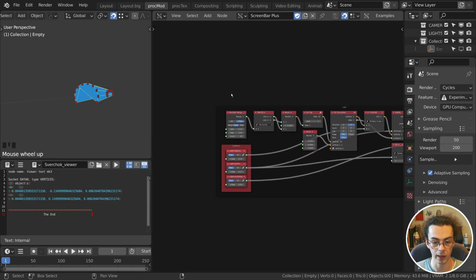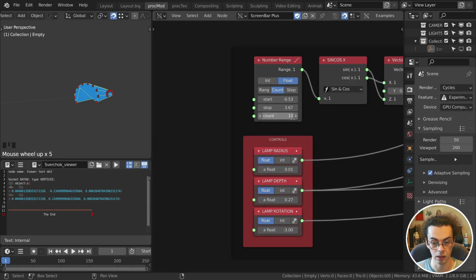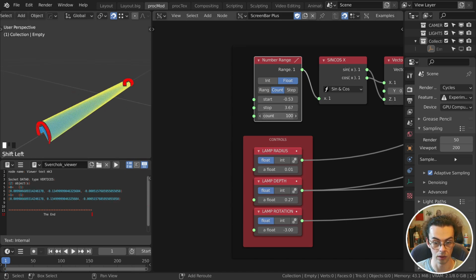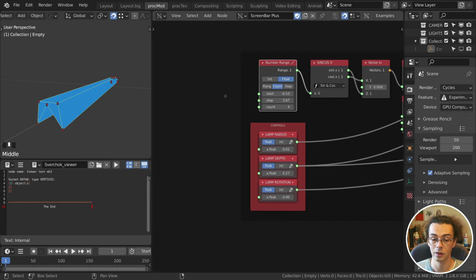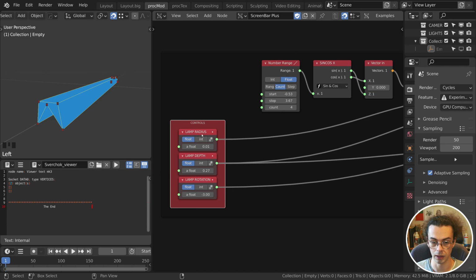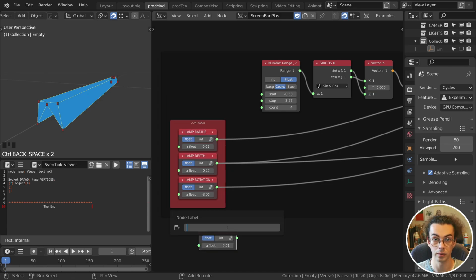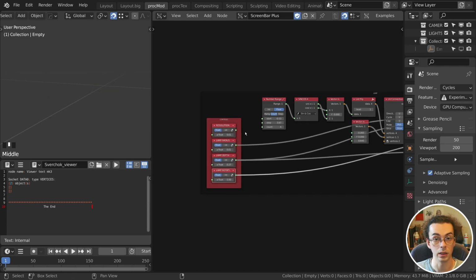So if I go back here and I change this value in here, say I wanted to make this much smoother surface or even much lower, you can see we've changed the shape there, and we no longer have number 10 being the final one. The number is the number that is in this count. So we need another controller here because we need to pull this out. Rename this to be resolution. So we can think of this resolution as the resolution of the curve, right?